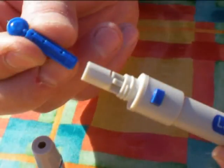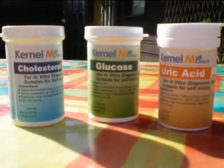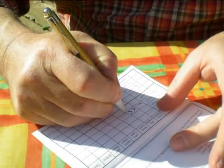Once you have completed the test, it is very important that you dispose of the waste carefully, placing the protective top back on the lancet capsule before discarding it in an appropriate container with a lid. To switch the meter off, simply remove the test strip and dispose of it. The process is the same for whichever test you choose to take. Simply make sure you place the appropriate chip in the machine and use the matching strips. Record the reading in the logbook to keep track of your progress.